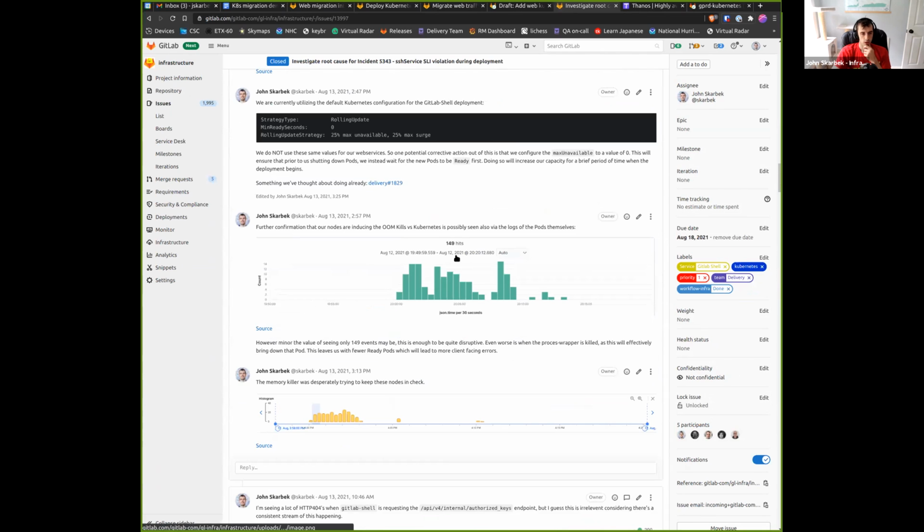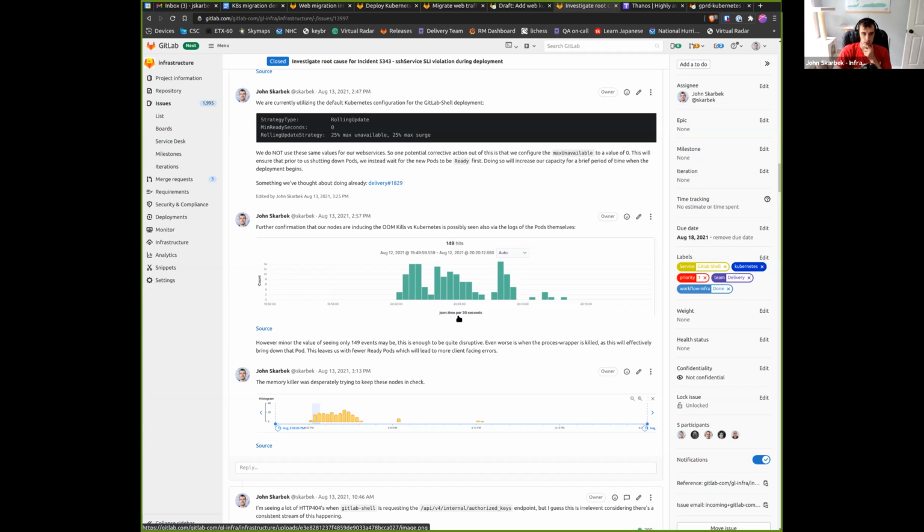We had 149 events where things were being killed. And of course, I can't pull this chart up anymore because those logs will have been rotated out because time has passed. But it's a mixture of either specific client events being killed or the actual process that manages the pod itself. And when the process that manages the pod gets killed, that entire pod gets removed from rotation.